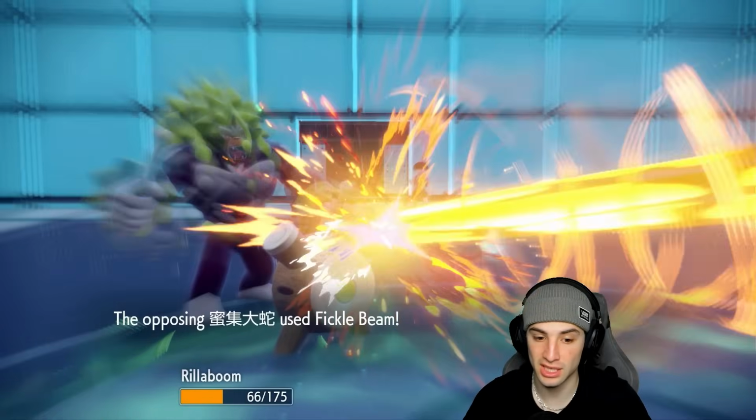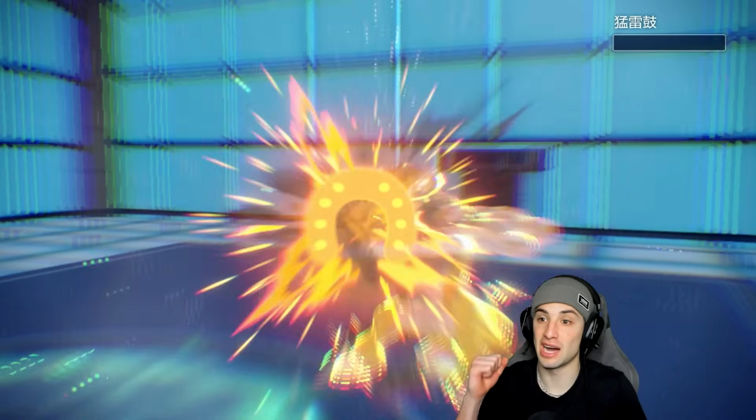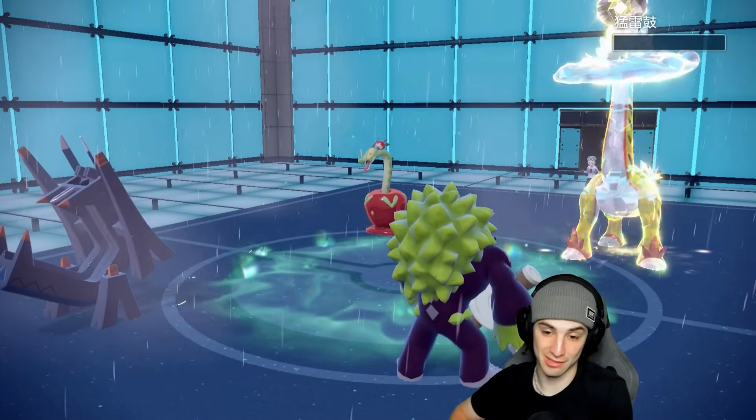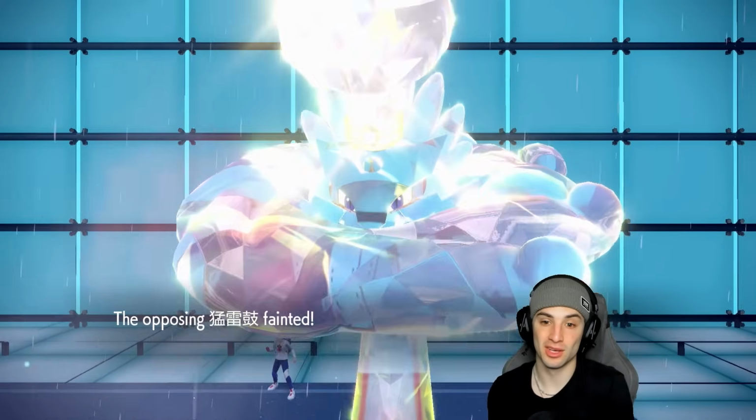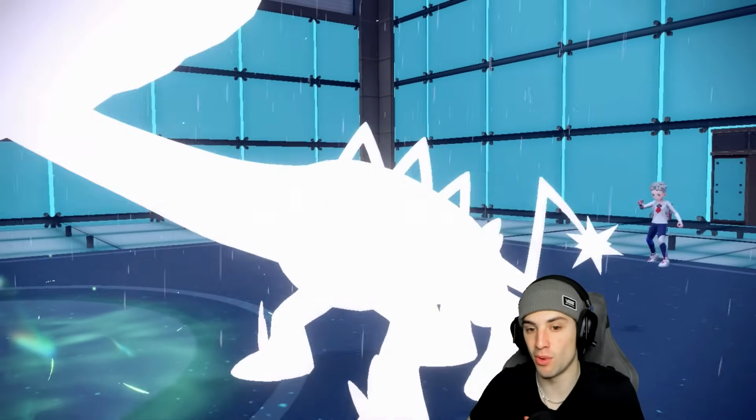And Fickle Beam's gonna not take out Rillaboom. We love it. We love it. And high horsepower can fly. So that is massive. We get rid of Raging Bolt now. We know they got the Fickle Beam monster on the field. And we're gonna get to see their final Pokemon here.